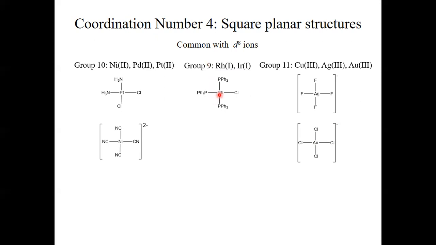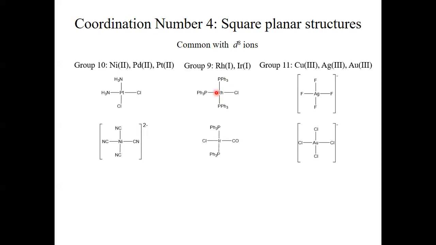So this is a chloro-tris(triphenylphosphine)rhodium(I), according to our nomenclature rules. And why is the rhodium in the oxidation state +1? Well, these phosphine ligands here, they are all neutral. The chloro ligand is anionic. The overall complex is neutral, so therefore rhodium must have the oxidation state +1.